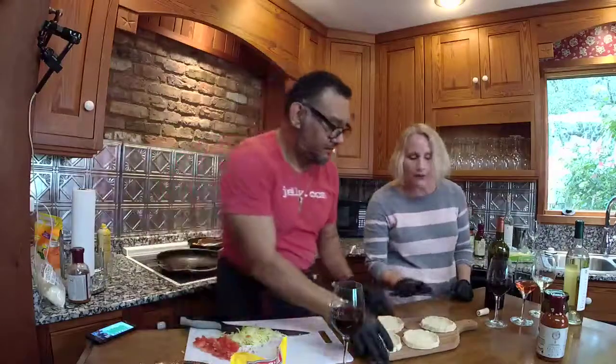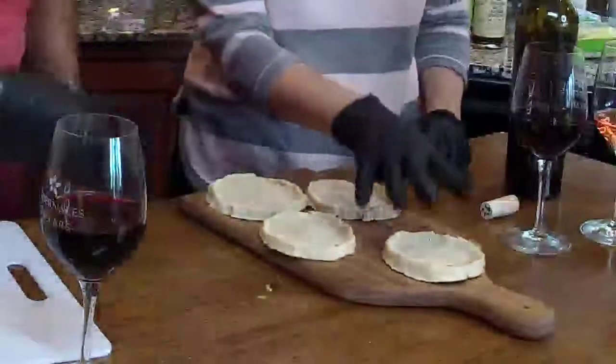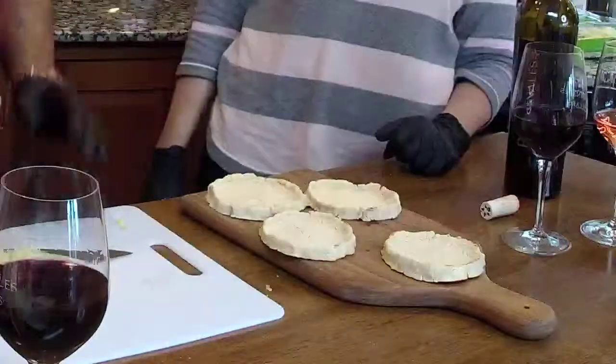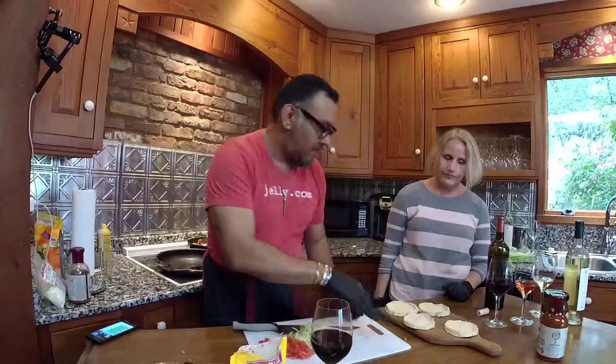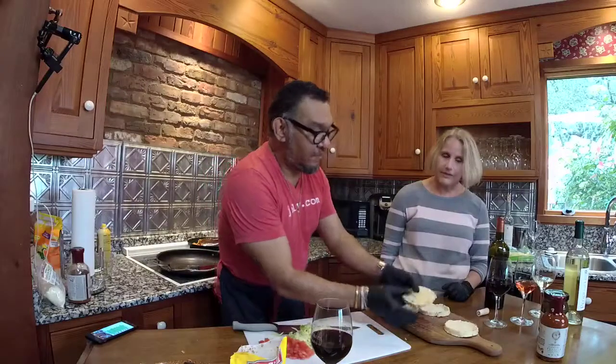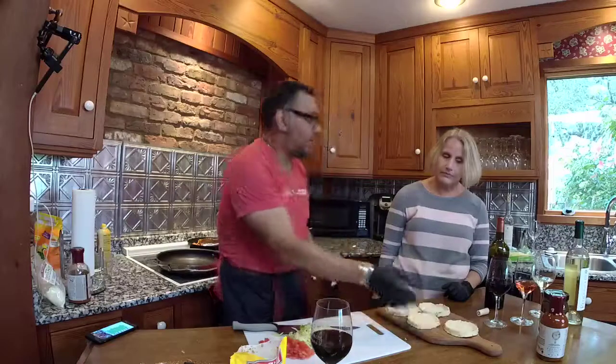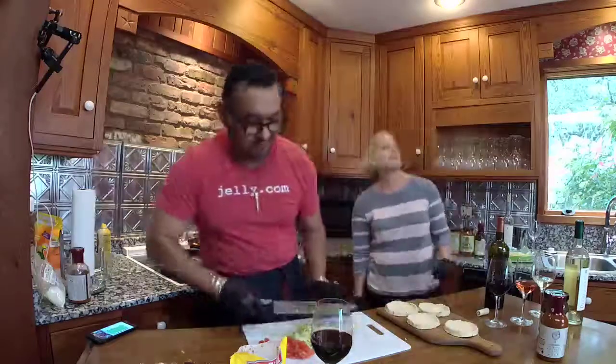So if people decide to turn it over, how careful do they have to be so that it doesn't smoosh? Not very, because it's already created a crust from all the evaporation from the heat. So it's going to keep its form unless you turn it prematurely. But as long as you have a nice color on the bottom and you see the cracks starting to form, then you know you're safe to turn it around. Okay. Cool. So that's it.